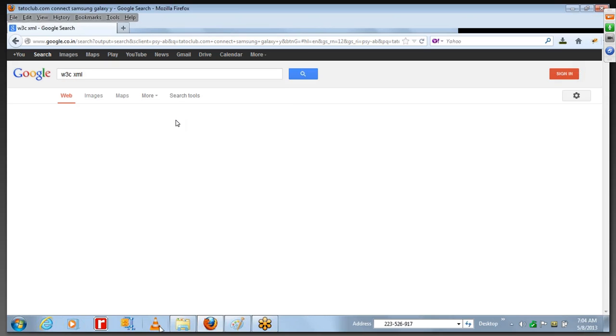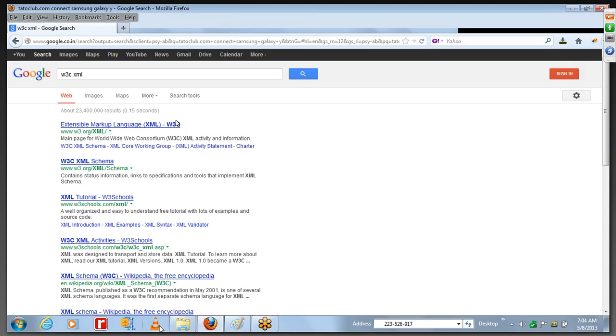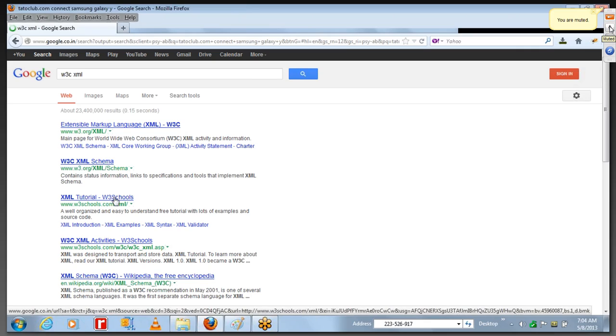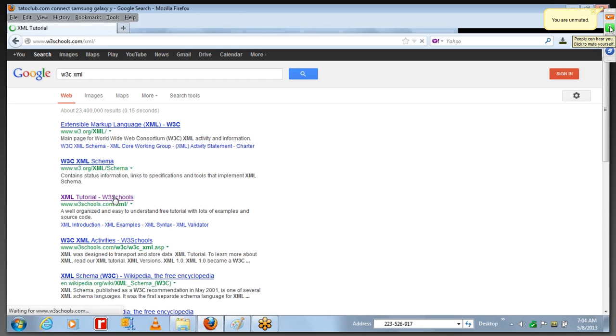Let's see this. XML is a plain file with a .xml extension. And I told you about the tree. Let's see where the tree is.